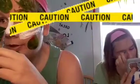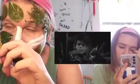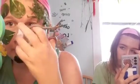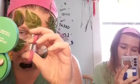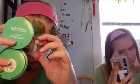So I'm not even going to start at the bottom. It's going to go up to about here. I'm just going to snip. See, it's still wet, so it's stuck. Ah, there we go. Okay, I'm going to try this again up here. I'm going to wait for it to dry a little bit, because it's just getting really tacky. Okay, that should be good. I don't want it to be too dry.